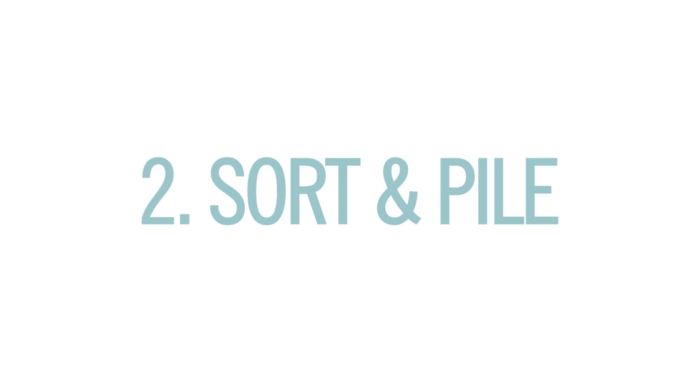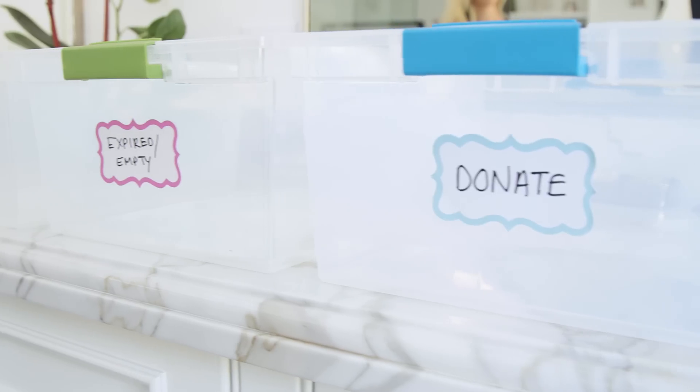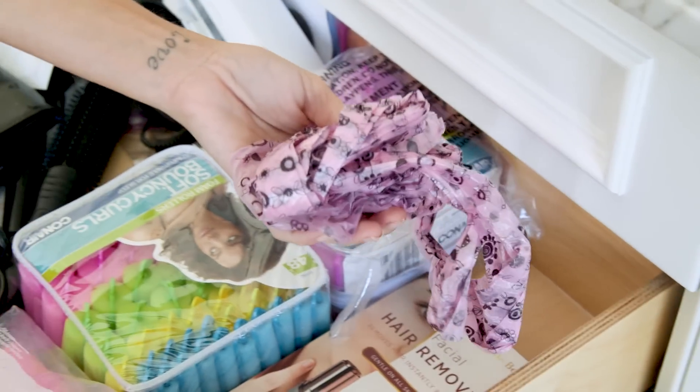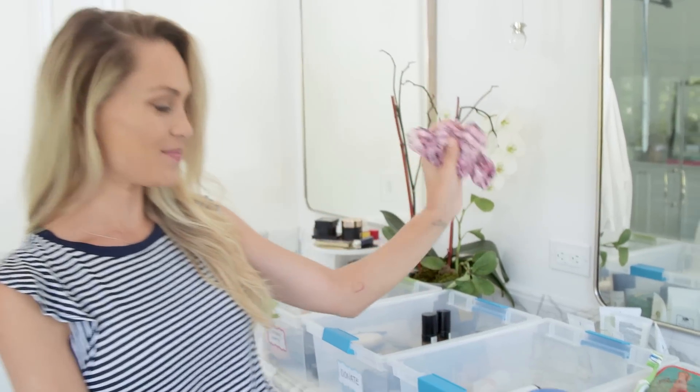So my goal was to make everything a little more accessible. Next, I went drawer to drawer and separated everything into four piles. The first pile was for anything that did not belong in the bathroom — some of it was kind of weird. Boo Boo's poop bags do not belong in my bathroom. They're going in the non-bathroom bin.